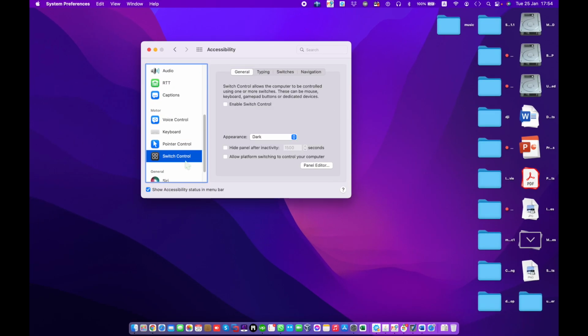Here is the next one, switch control. Use the general pane of accessibility switch control preferences to enable switch control and open the panel editor. In the general pane, turn on switch control to display the switch control home panel.